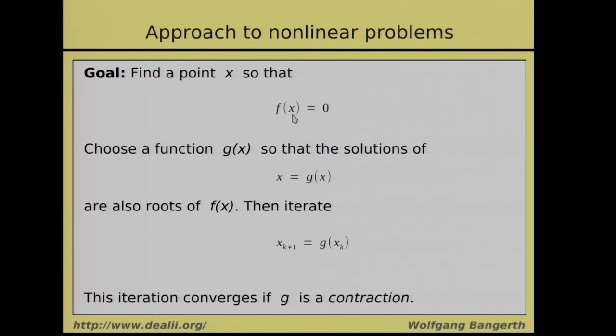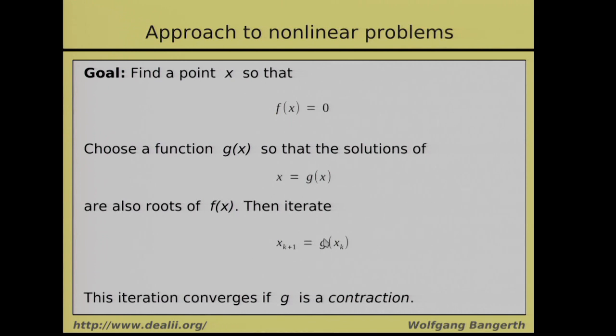Okay? So if you do this, then the question is, of course, how do I choose this g? The answer is there are many different possibilities for choosing g, and I'm going to show you a few in a minute. But let's say I have a g for which the x's that satisfy this equation here are also roots of f.